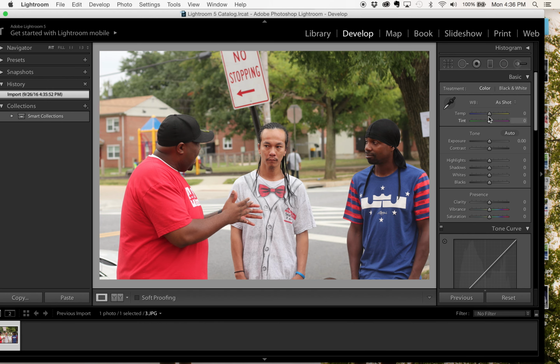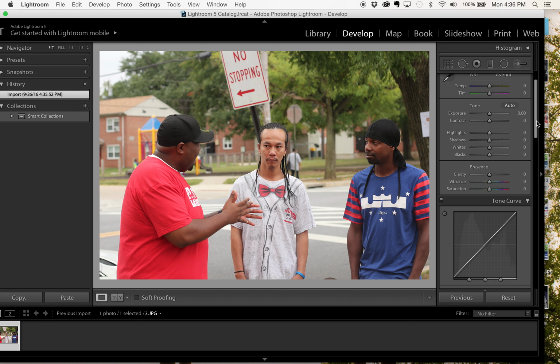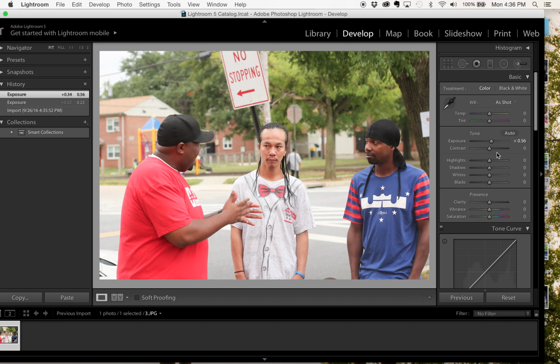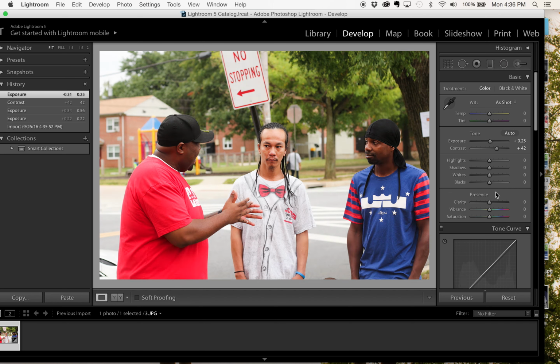Okay, so these are the typical moves that I do when I edit photos, especially outdoor photos. I bring up the exposure just a little bit, and I'll bring the contrast up a good bit, so 42, like so. I'll bring the exposure down just a tad, because it doesn't need to be too high.